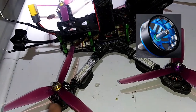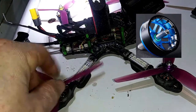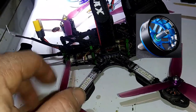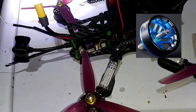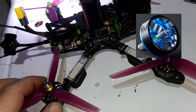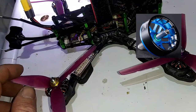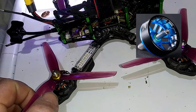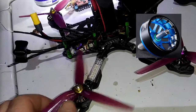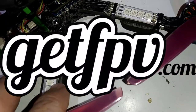I have a buddy flying these same motors — after I got mine he got some too — and he was able to get 10-minute flight times just doing regular freestyle, not distance flying. On a distance flight he'd probably get 15 minutes. I don't know what it is about these high KV motors, but even on 4S I got seven or eight minutes of flight time once, and I wasn't slamming the throttle — I was freestyling, blipping the throttle a lot — and still got about seven or eight minutes. That was when these motors were on this frame.